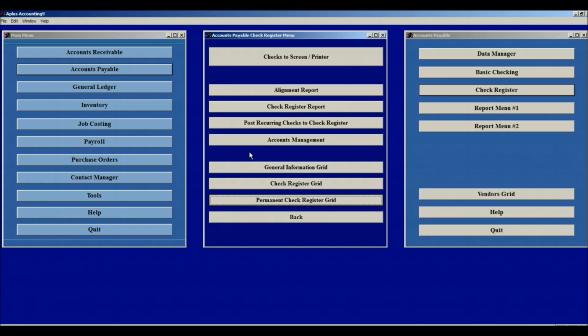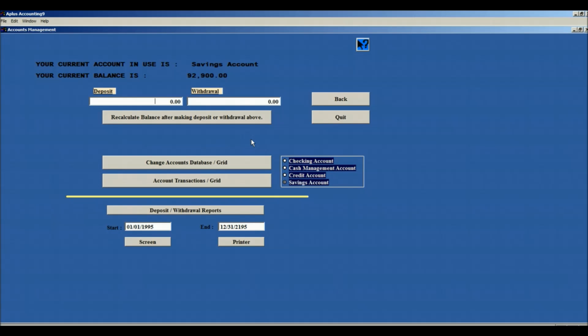The check register menu for accounts payable also has an accounts management feature, which allows us to keep track of various bank accounts. When the check batch is run, the way it's set up right now, it'll pull from the savings account.